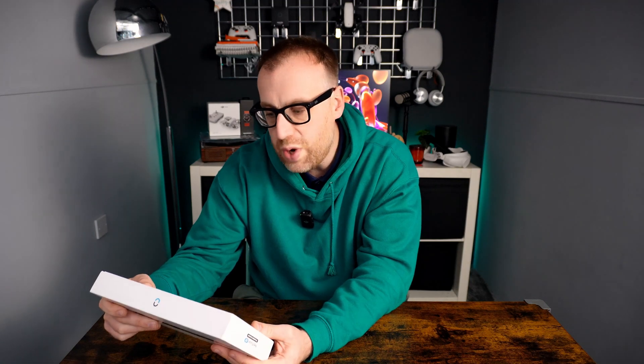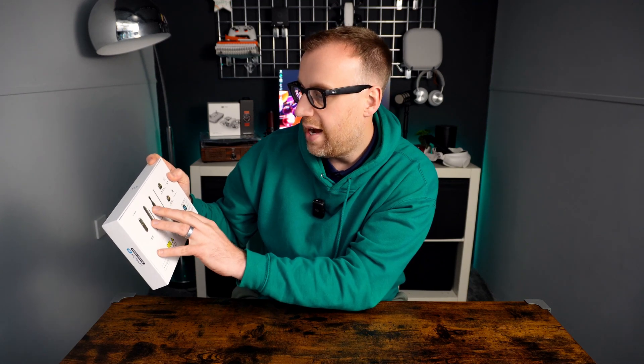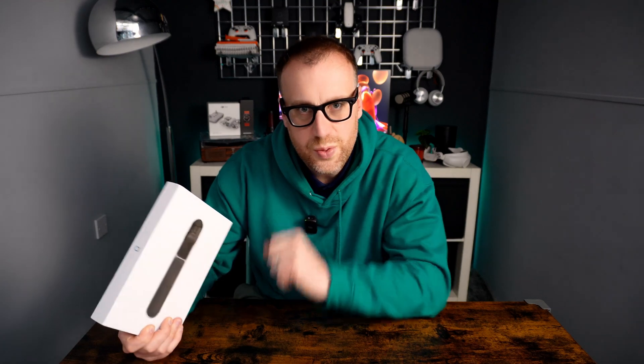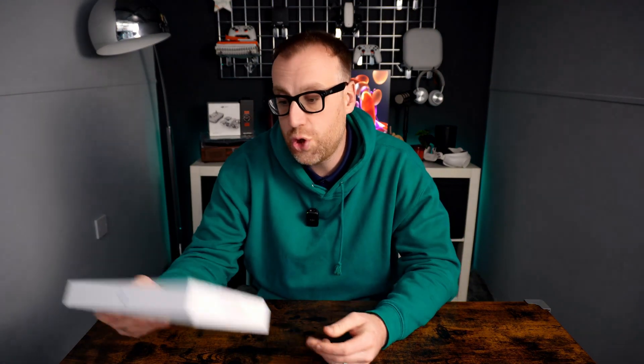I've been sent the premium combo set, which has all these in the box: the NIO Ruler Go, the NIO Pen Case, Lever Case, NIO Pen, the Stand with some replaceable nibs and a Type-C to USB cable. In this video we're going to do the initial unboxing, try it out in the studio, measure some stuff — maybe some stuff around a rounded surface on that lampshade — just so we can see what it does, and I'll show you what you get in the premium combo set.